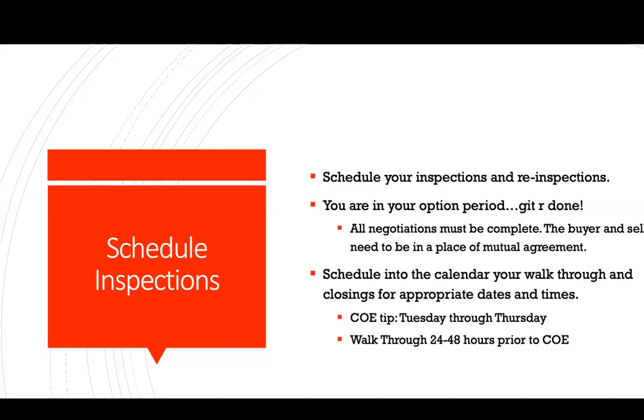If you don't get one, I would go ahead and create one. I would let the listing agent know I'm creating this for you. This should have been provided, but we want to get it in the buyer's hands and get it done, and then have all parties sign. It's somebody's responsibility, but if that someone doesn't do their job, you're going to step in and do the job for them.